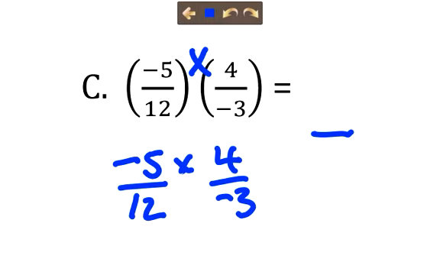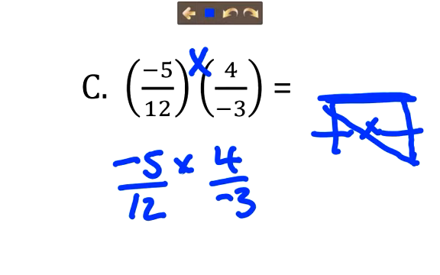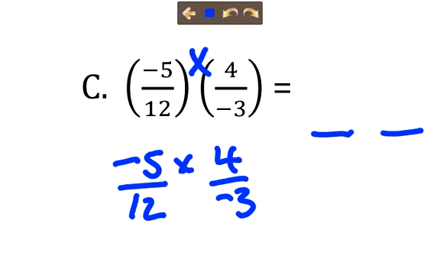If you had a fraction here times another fraction, you can pick partners this way, or you can pick partners that way. So top and bottom, top and bottom. But you cannot pick partners left and right. You can't do that. So you need to make sure that you're picking a partner on the top and the bottom, and it doesn't matter anywhere on the top or bottom, as long as one's on the top and one's on the bottom. So here, I look for ones that compare up. 12 and 4 compare up, because I can divide 4 out of both of them. 4 divided by 4 would be 1, and 12 divided by 4 would be 3.